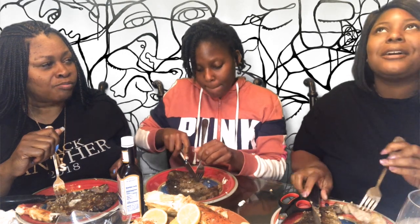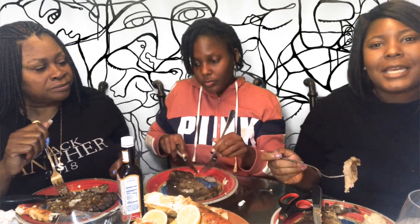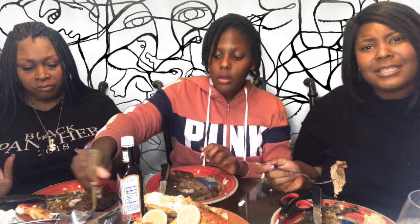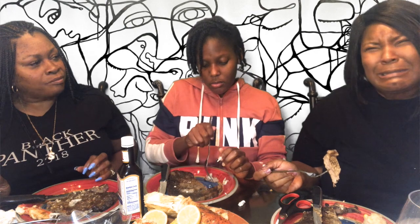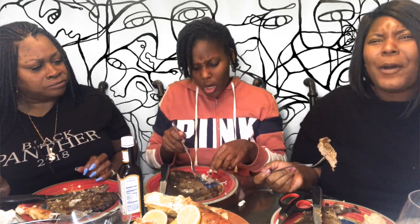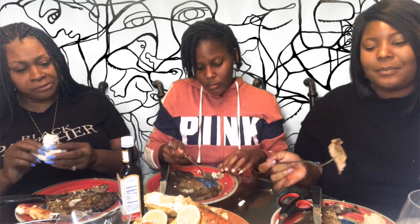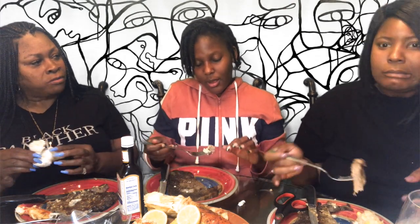I guess my most uncomfortable thing is the fact that we're in the campers, so you have to walk around the camper and into the woods to, I guess you would call it an outhouse. I hate to call it an outhouse. It wasn't far, but you've got to walk through the woods to get to the bathroom and take a shower. I was just scared in the middle of the night that something was going to roll up on me, like a coyote, and it's all dark around. I could hear stuff moving in the bushes. So you're like, okay, just keep your eyes focused. Get to the outhouse.